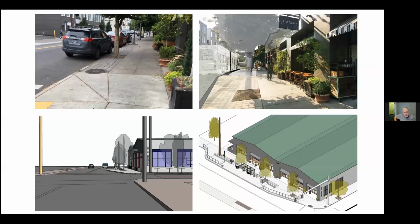And so this quickly is just kind of a sense of more process. This is across the intersection at 34th westbound in front of Ava Jeans, not to be confused with Loretta Jeans. It shows the existing condition on the upper left and some imagining in the upper right of how we might modify that. Again, the curb is moving out, but you can see that seating there in front of Ava Jeans and how important that was to the business. So it was incredibly critical that we think very carefully about all these elements and how this addition to this part of the city, this block, could reinforce the positive activity that was happening there previously.